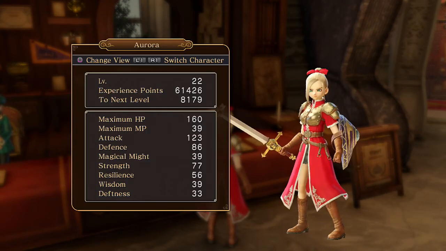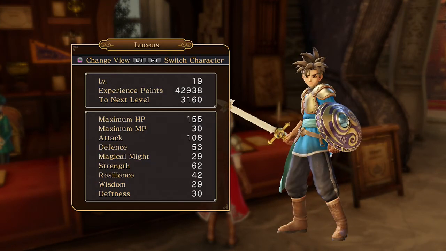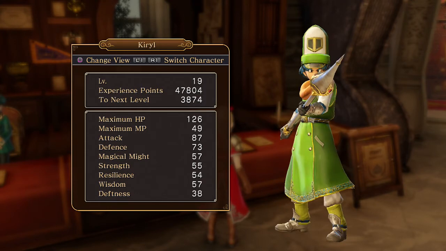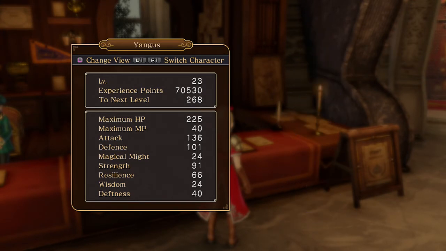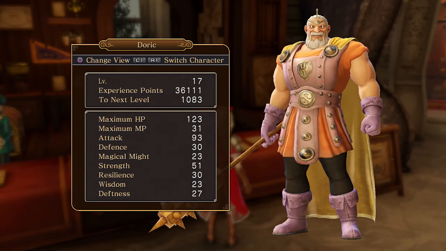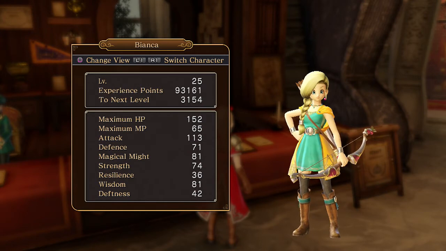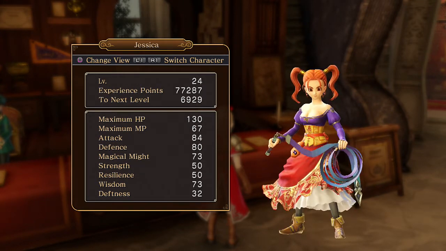Alright, I feel like now is a pretty good time to recap everybody on my stats and equipment right now. So I've done a little bit of level grinding. Some characters are still pretty under-leveled, as you can see here. Lucius and Kira below level 20. Isla's at level 20, which is kind of where I like her. King Doric I'm probably never going to use again. But yeah, you can kind of see the stats and equipment and how they compare to each other.